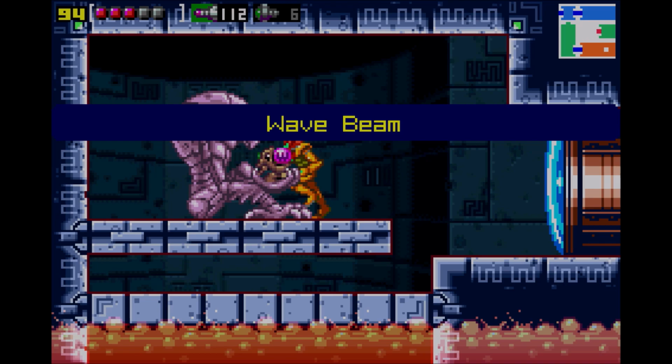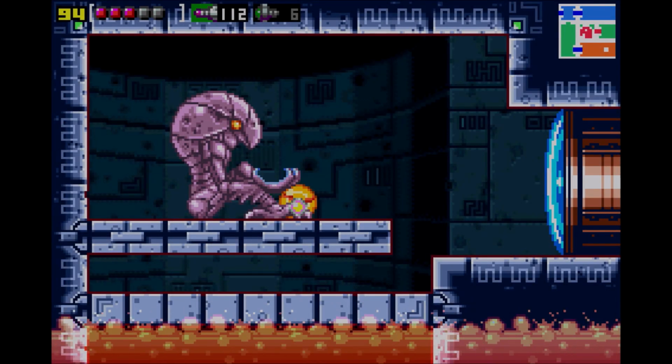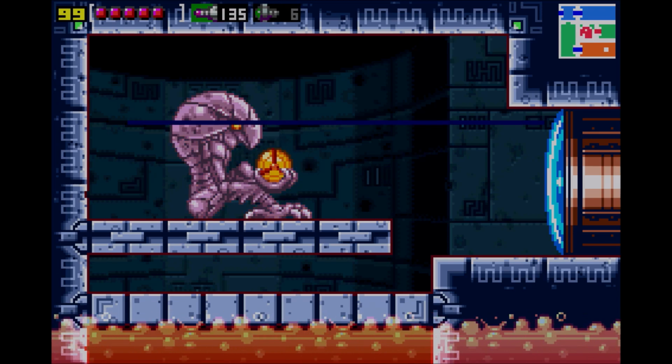Wave beam! Now you can shoot through walls! You only need it for one thing. We're about to run into that. Wait a minute, I just remembered. This is my Zero Mission. What the heck? I remember playing your original game. When did you have super missiles? Don't worry about it. Don't worry about it.